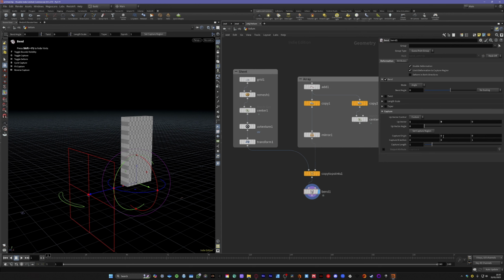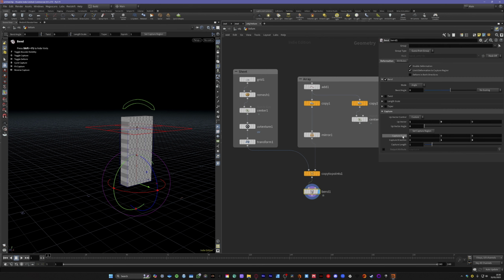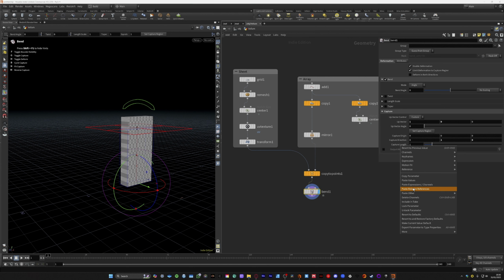We want our captured direction to be 0, 1, 0. And we want our capture length to be the same as our grid height. So we do copy parameter, paste relative reference.